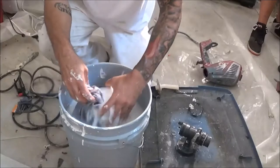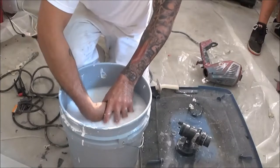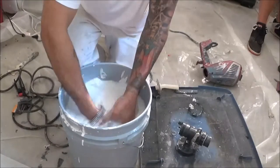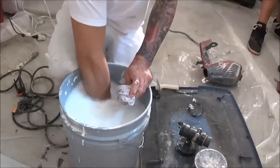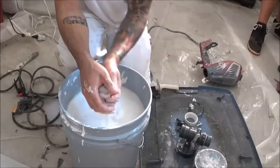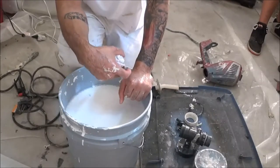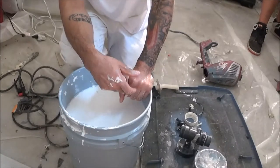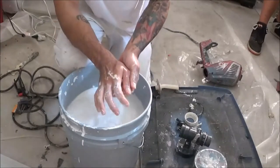Usually what I clean last is my cup — that's pretty self-explanatory. And that's it. Then what I do after that is put everything back together, take some hot water and some mineral spirits and run that through the sprayer just to clean out whatever paint is left in there if any. But that's really the process of cleaning my handheld sprayer.